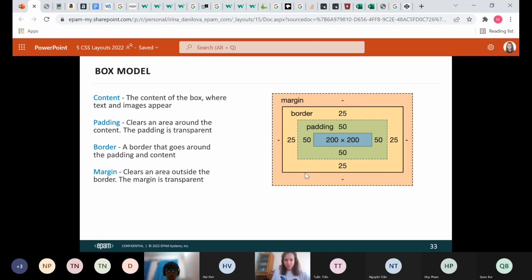So we can have the border of the element, and the distance from the border of the element to its content is called the padding. And margin is the distance outside the border, so between the element and another element, or between the element and its parent.